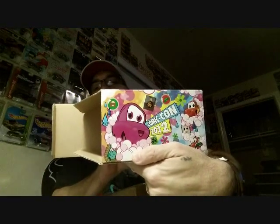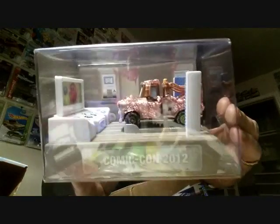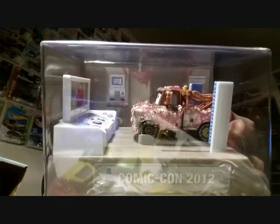I also wanted to share one of my Christmas presents that my wife got me. This is from Comic-Con 2012 — she knew I was interested in Comic-Con but I don't have any Disney stuff, so it was pretty cool for her to go out of her way. This is a Disney Pixar Comic-Con 2012 piece — that's Mater, looks like he's going through the car wash, setting up his own little car wash. It's a pretty cool little display.